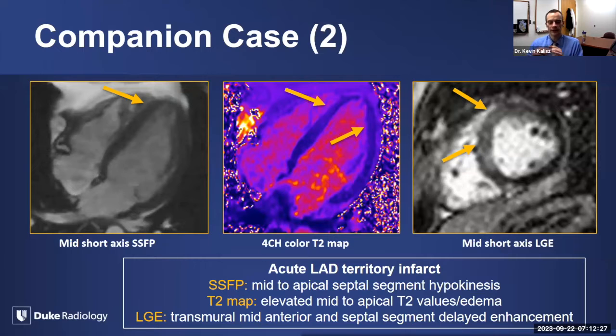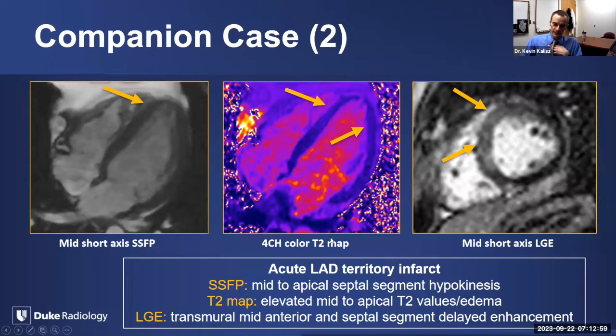Another flavor of ischemic heart disease here is the concept of an acute MI. I would argue that there are certainly much better and more efficient ways to diagnose an acute MI than cardiac MR, but sometimes we do see these patients for whatever reason. So it is good to recognize what a more acute or subacute MI looks like. Fortunately, this cine is not playing right now, but let's just imagine we have some wall motion abnormalities here in the mid to apical myocardium.